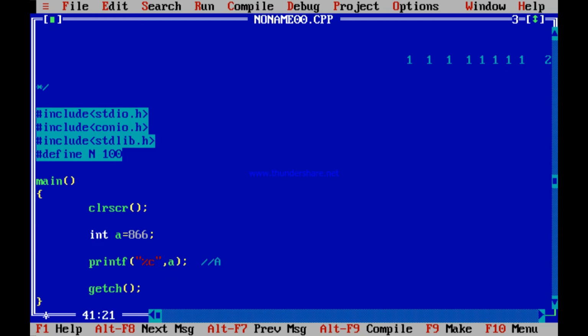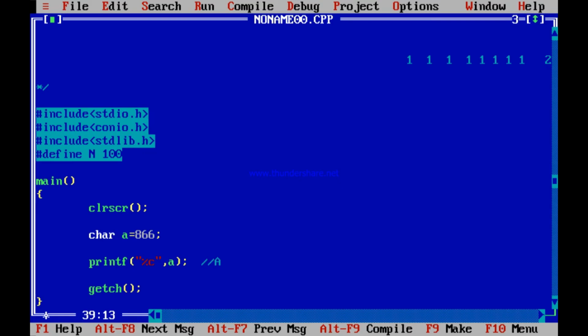I think you understand this. Now this is interesting. If you write this as char a equal to 866, then what will happen? No change, still b, because char a equal to 866 means it is just neglecting the upper 8 bits. It is only storing the last 8 bits in the first memory location, because char a will mean you are just taking the last 8 bits of 866 in the first upper memory location. So what is that? 98, it prints b.